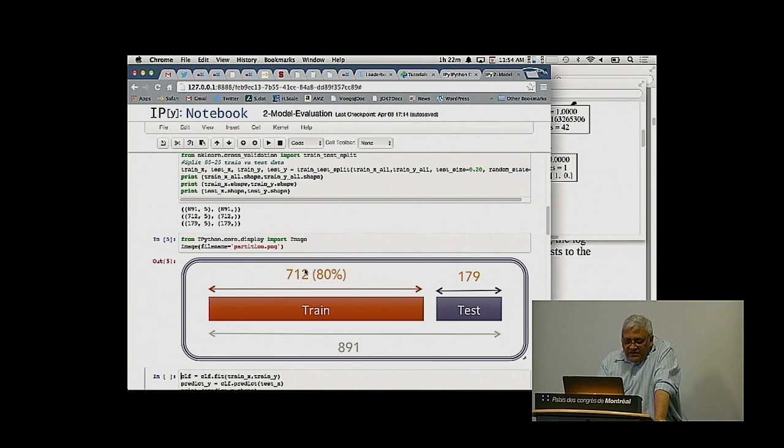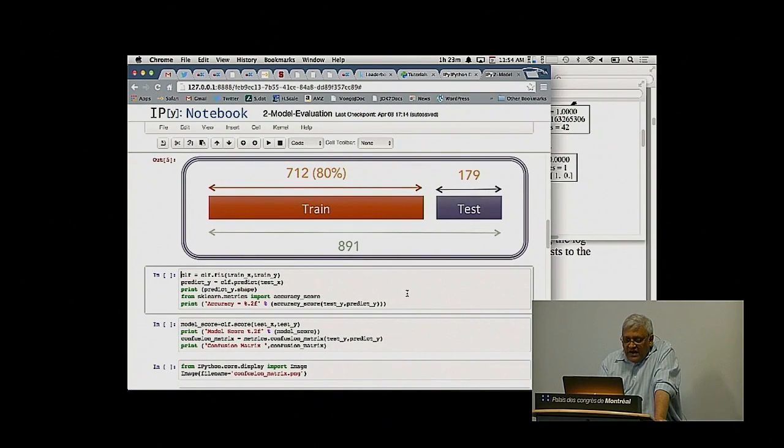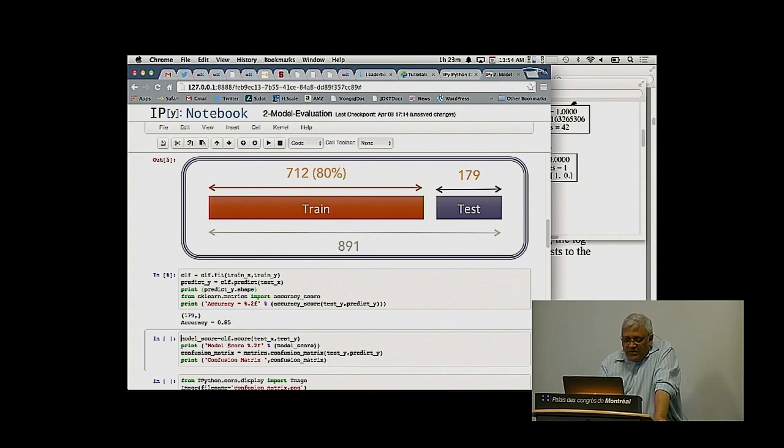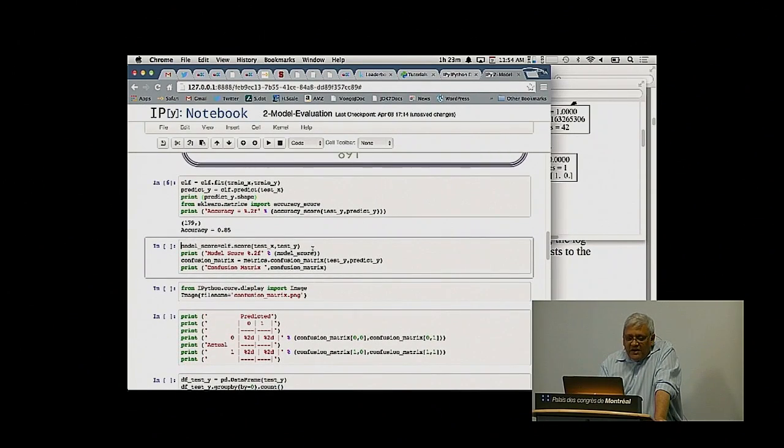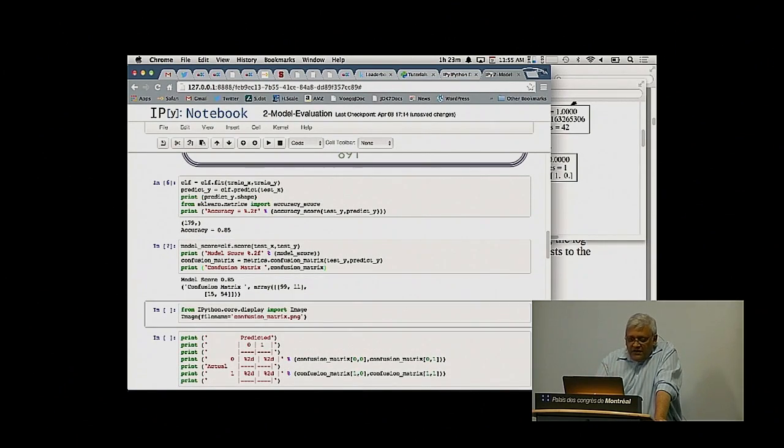So you do the partition, and then you do the fit. You do the fit for the training part, and then you do the predict for the test part. And then you say how good did we predict, right? You do the predict, and then the accuracy comes to 0.85. Our accuracy earlier was 0.77, 0.78, so it's approximate. So let us hold it there.